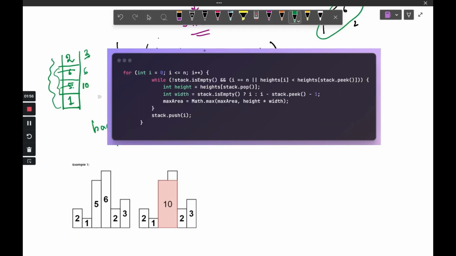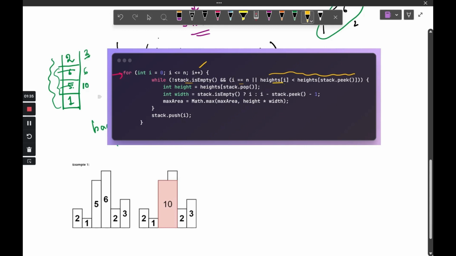I've just taken the main code snippet, which is going to be available on GitHub. We have a first for loop, and like I said, only one for loop. We have a while loop. Why is it a while loop? It is going to iterate through it, like the backward traversal we mentioned. So forget about stack empty, I equal to n, forget about all of this code. Focus on this particular code.